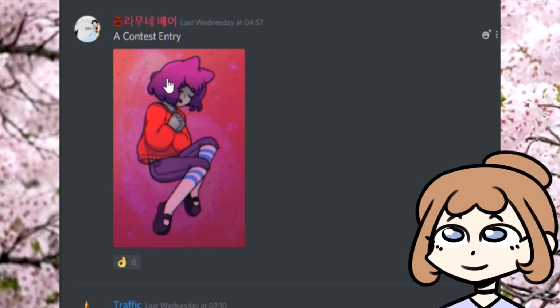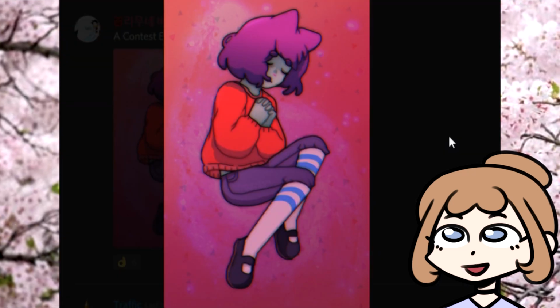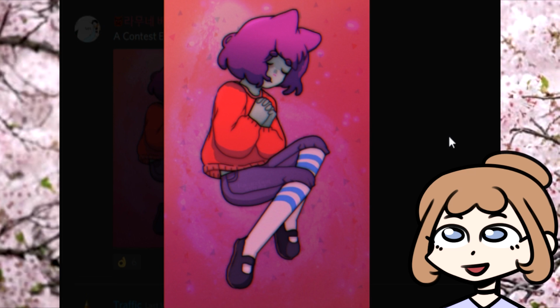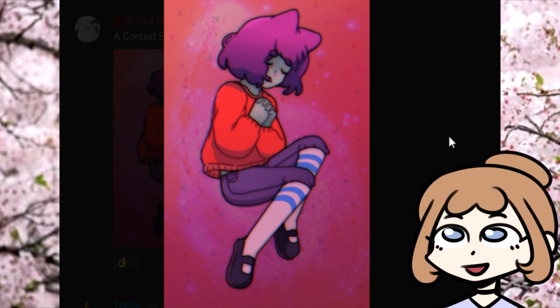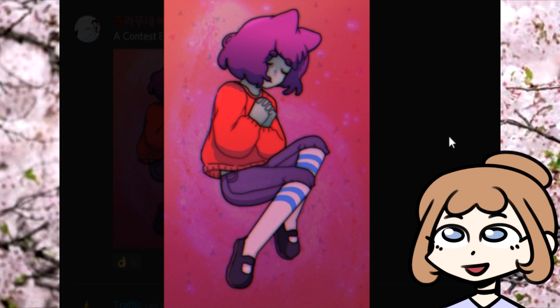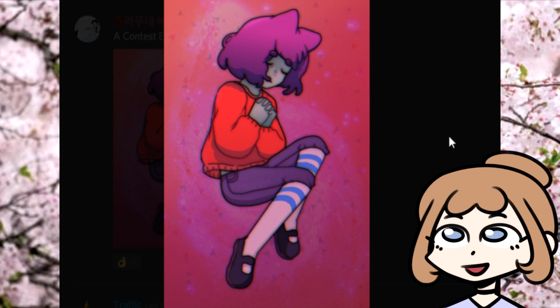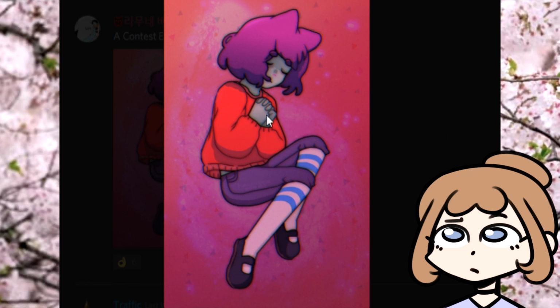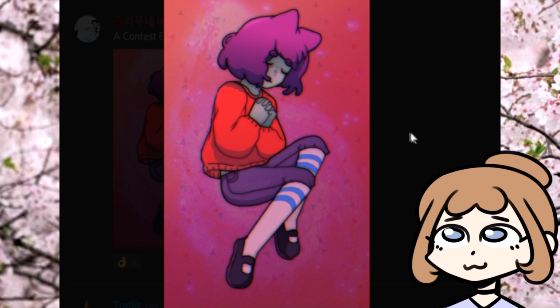Pretty nice. A contest entry. Now, this one, I don't think even needs criticism because it is really good. The anatomy and the pose are great. I like the colours, like the red sweater really makes it pop. Maybe work on the hands so they don't have so much curve to them. Other than that, it's just amazing really.